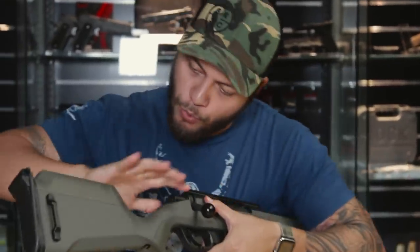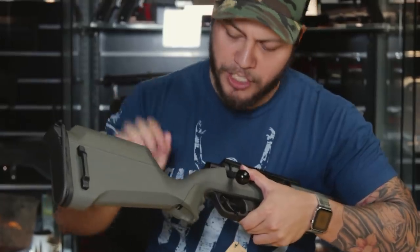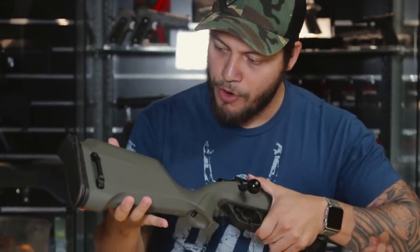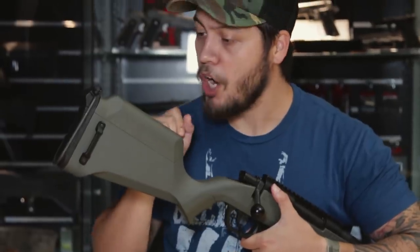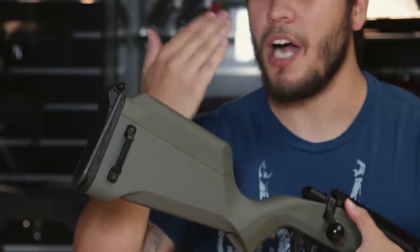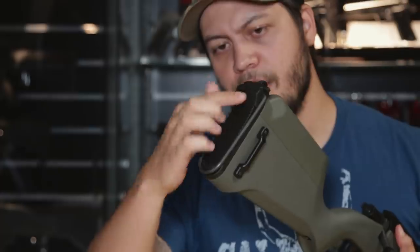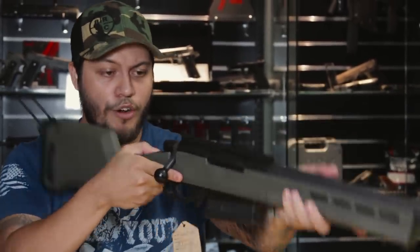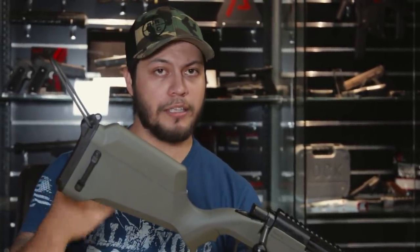Now the rear portion of the gun — the grip angle, just like its predecessor, is very nice with a good angle and no complaints. The stock area I want to spend a little time on: it has a larger cheek riser than the previous version, which provides a much more comfortable cheek weld experience. The butt pad is a little hard but okay — it has a small lip up here to help keep it in the pocket of your shoulder — and it comes with this metal shoulder rest. It allows you to rest on your shoulder nicely while aiming, and I'm very interested to see how this factors in when we shoot the gun later on.